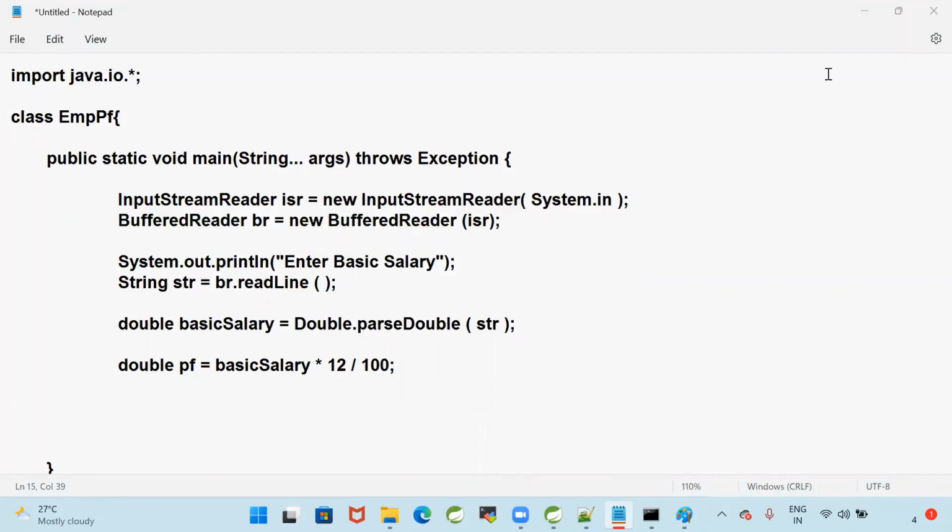Are you guys able to understand my point?